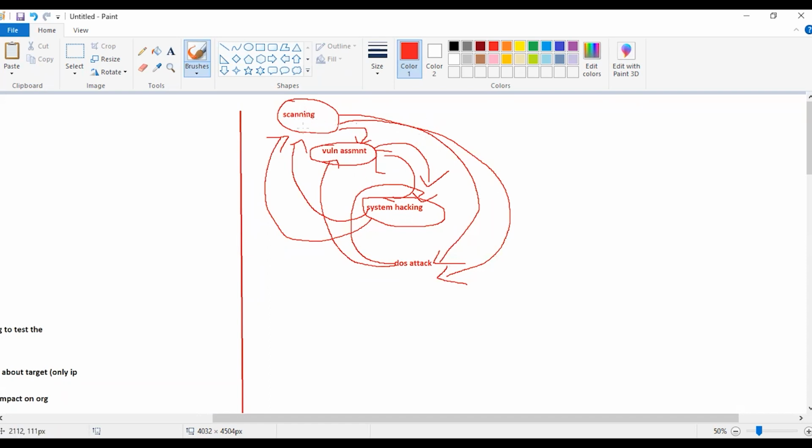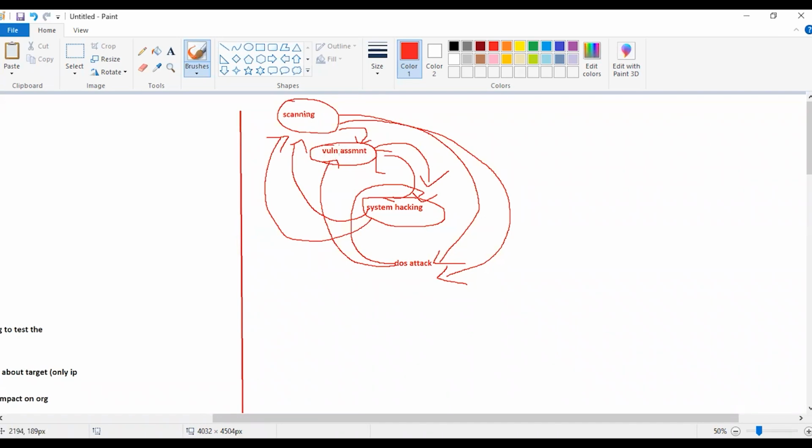Under scanning comes the enumeration part. In the enumeration part, we are finding vulnerabilities. That's why in the previous lecture, I completed module 4, which is enumeration, and then continued with module 5, because enumeration is related to vulnerability assessment.